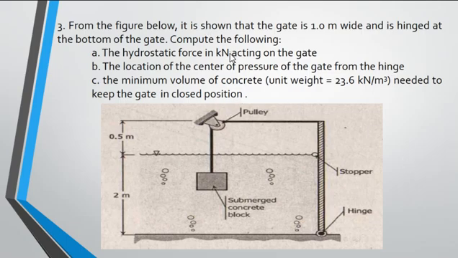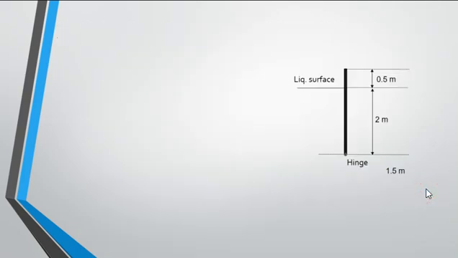So let's solve for the hydrostatic force. Before we solve for the unknowns, the first thing to do is draw the free body diagram. In drawing the free body diagram, we have to solve it by members. The first member is the gate, so we isolate the gate. The second member is the free body diagram of the concrete block. For the free body diagram of the gate, the forces involved are the hydrostatic force exerted by the fluid onto the gate, which is at HP, or the location of the center of pressure.